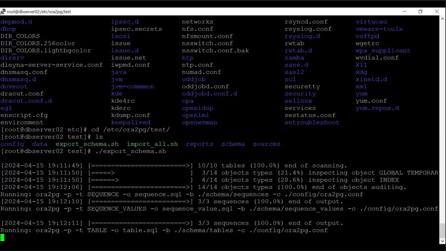Just adding to Suresh here, maybe if you are working on multiple projects, you can create your own projects so that you segregate them, each project with its configuration. In the configuration file, you need to mention the project related details, like what is the Oracle one and what is the PostgreSQL one. So each project has its own folder, and each folder has the project related details. That way we can segregate.